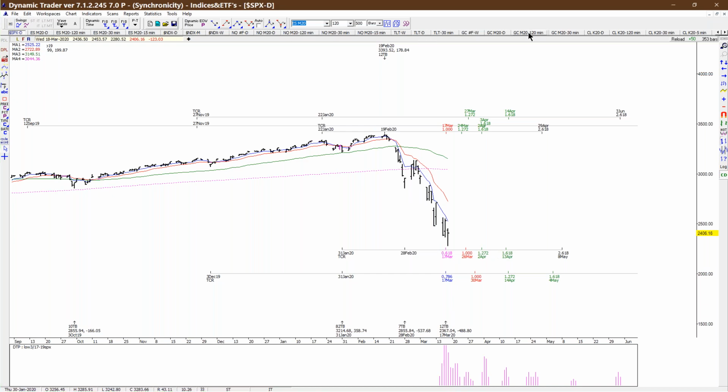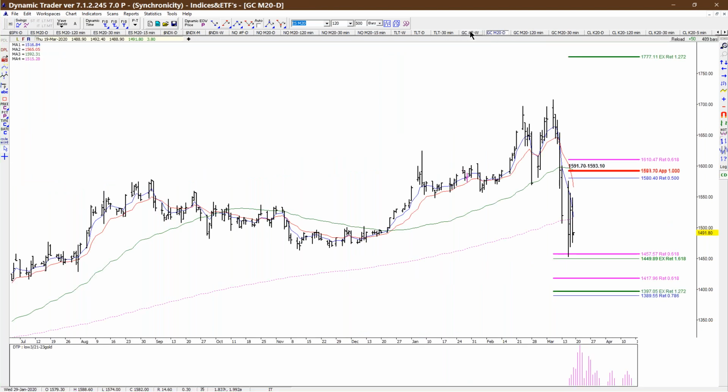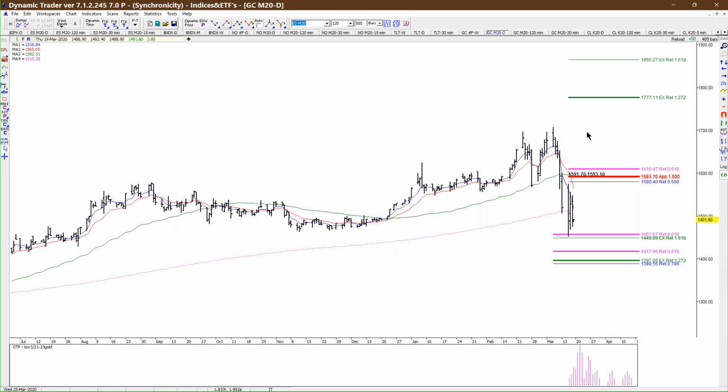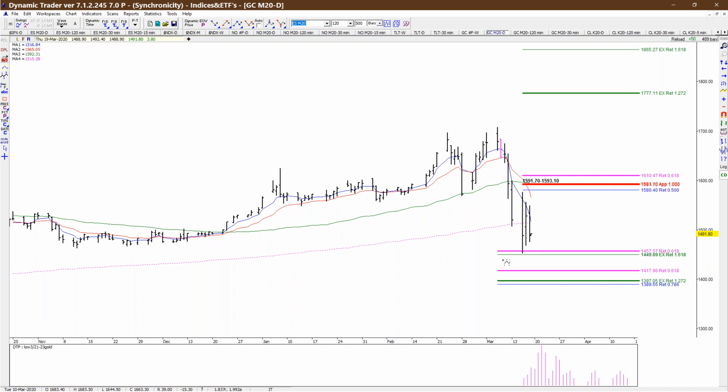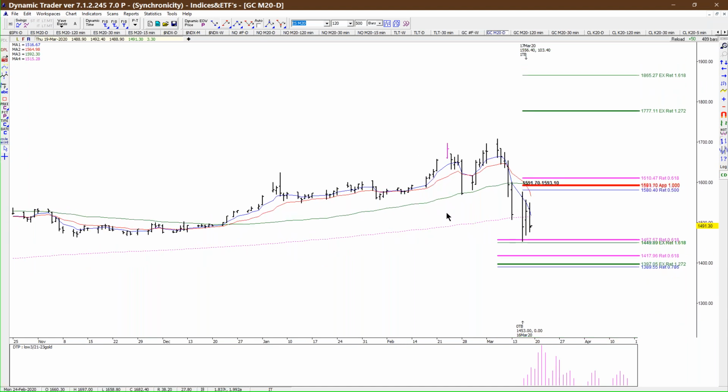Let me see where else. Okay, we also had recently gold. Now, the only problem is I deleted the other gold chart that had the timing on it, so sorry about that. But we basically had the 13th through the 16th. Did we make a low? And we did. And we saw a rather dramatic reversal, but whether or not we're going to continue to rally from this time and price low, because we had about 4 cycles. I posted this a couple days ago, 4 cycles between the 13th through 16th. Low was put in here. Did you have a rally? Yes. From there to here, that was a $103 rally. So don't you think you want to be prepared in advance for when timing would suggest a low?